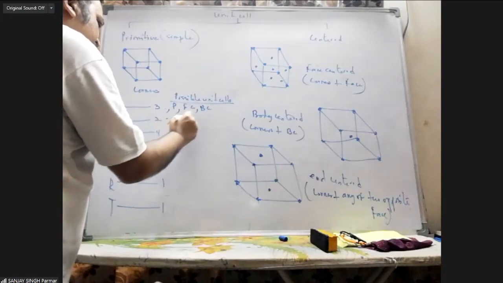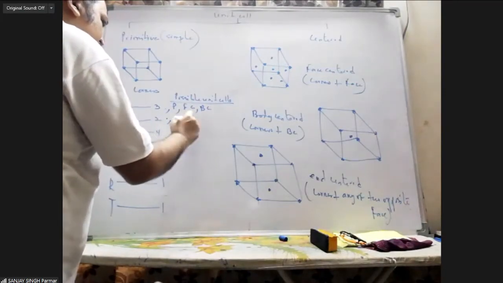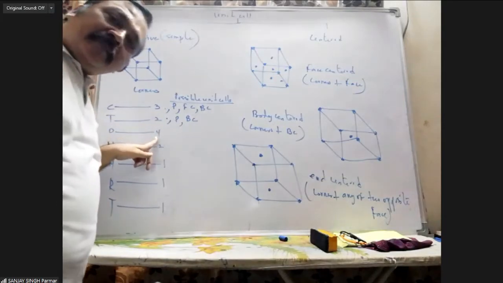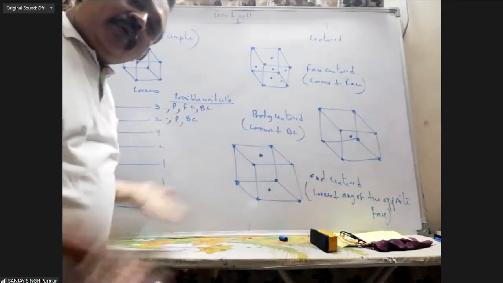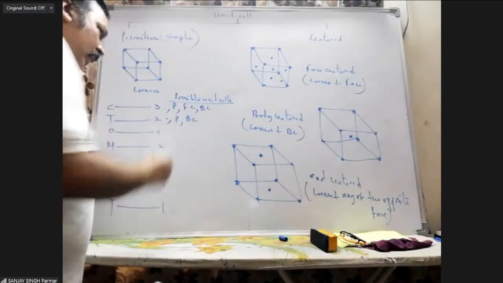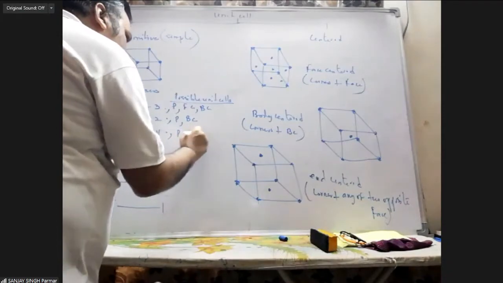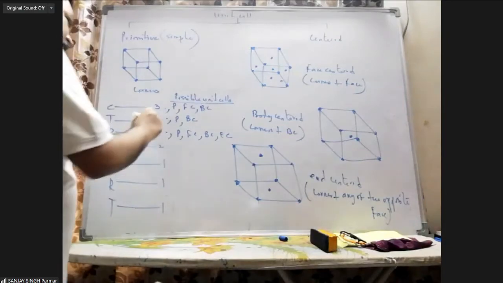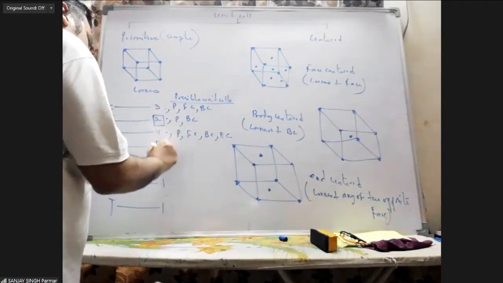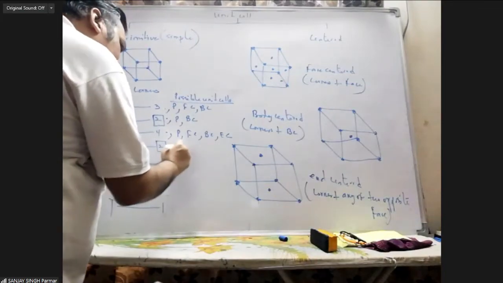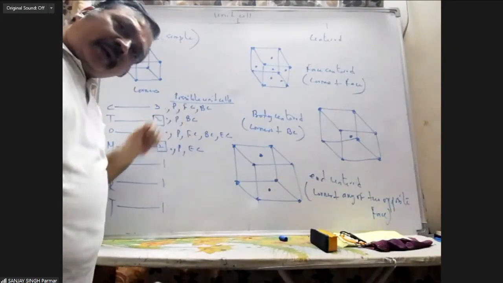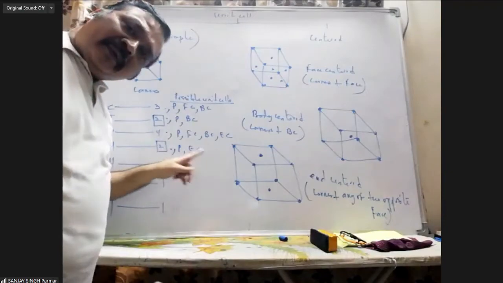Here we have primitive, and here we have body centered. Primitive and the body centered. In this case, big hangama is not there. Why? We have 4 types of unit cell, and here all 4 are there: primitive, face centered, body centered, and end centered. You should be very careful regarding these two. Here we have primitive and end center. Here 2 means which 2? Primitive and the end center.